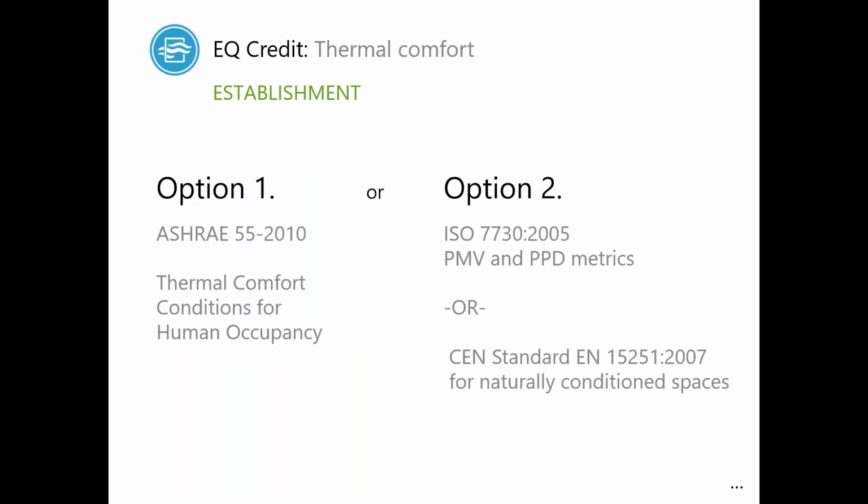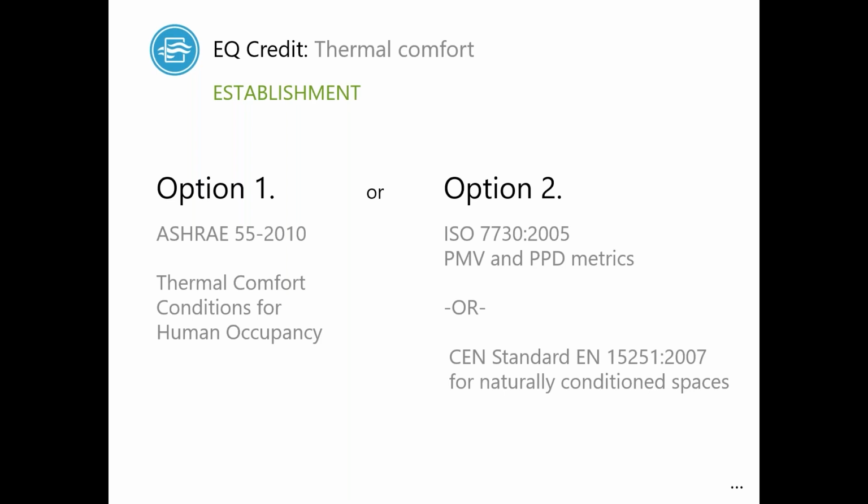So here's where we get to our second ASHRAE, ASHRAE 55 for IEQ. So this is a good one to remember. You may already have this from the LEED Green Associate, but your ASHRAE 62.1 is going to be air quality, and ASHRAE 55 is thermal comfort. So ASHRAE 55 lays out the requirements that your building would need to meet to earn this credit.